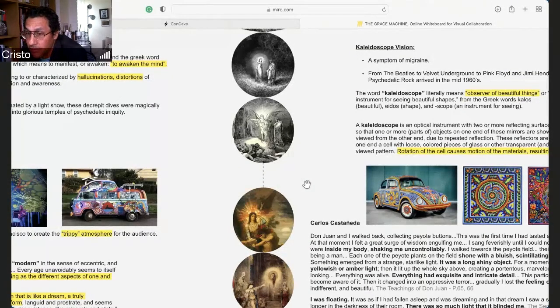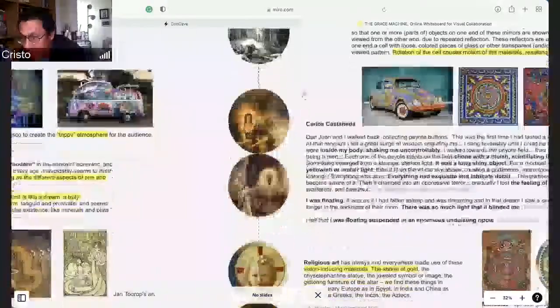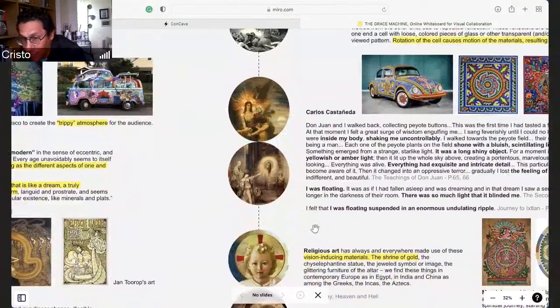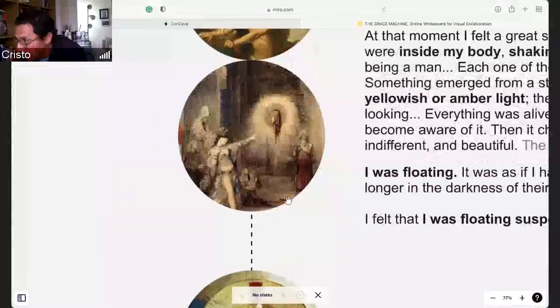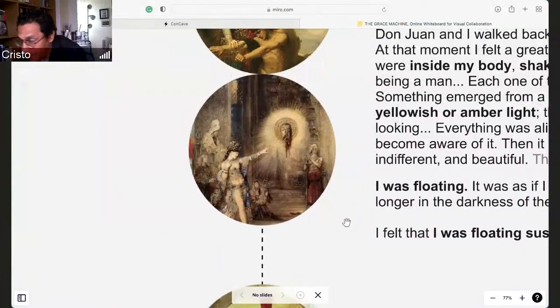So we are starting with halos, with the transcendence of the body, the radiance and glowing, and we see Gustave Moreau in his paintings described it very well, right? We see Jacob and the Angel, a painting from 1878, showing a bright gold halo, and most impressive in the apparition, right? Where we see the floating head of John the Baptist, right? With even his hair and beard with clots of blood, right?